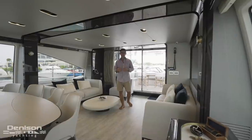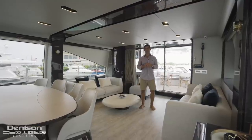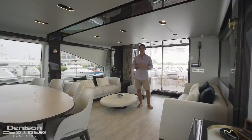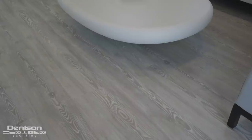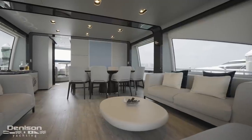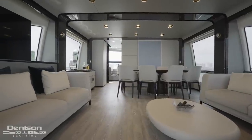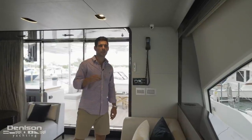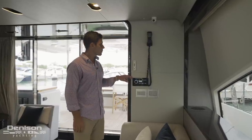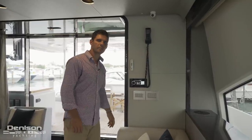When I listed this boat three years ago, one of the drawbacks was that she had white carpet starting at the salon going all the way through the guest accommodations. One of the things the current owner has done — to the tune of about $60,000 — was rip out all the old carpeting and put in this brand new hardwood flooring throughout. The area that benefited most from the new hardwood flooring is this formal dining space that makes up the second distinct area in the main salon. Before we move on, the owner has also put in electric blinds in the salon, a satellite phone, and a Go security system featuring three onboard cameras.